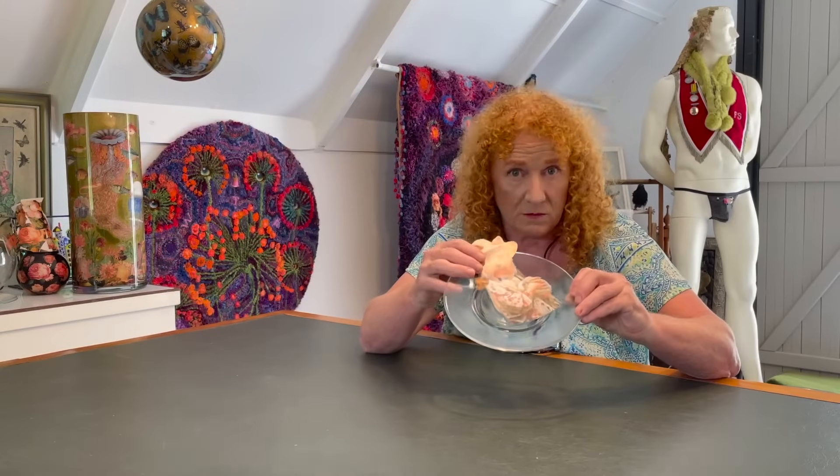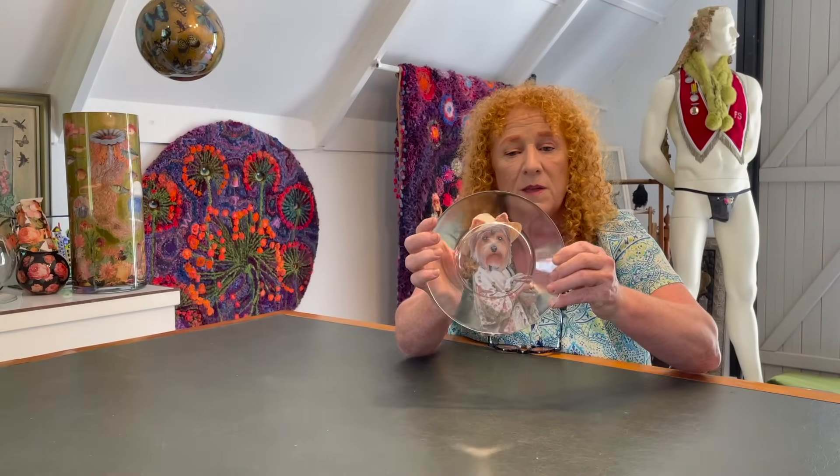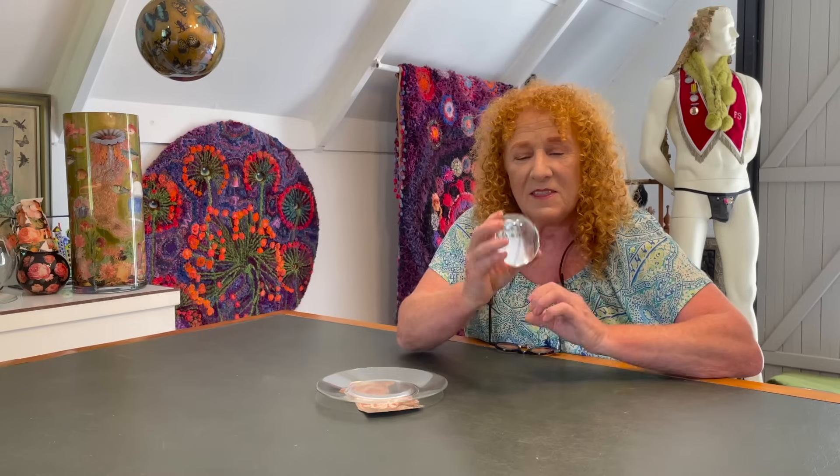Ordinary decoupage layers up many coats of varnish over the top; I thought it was quite sneaky to go inside the vase instead — that's how it all began. You could start with a saucer, use one image, or make a very bespoke set of coasters. There are absolutely no limitations.